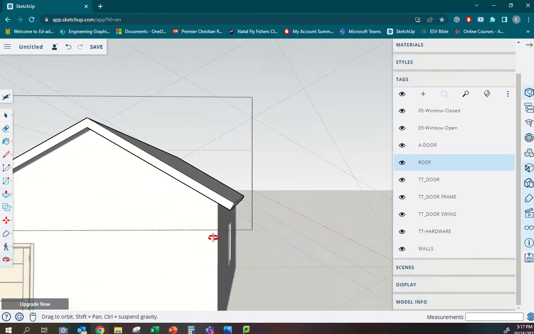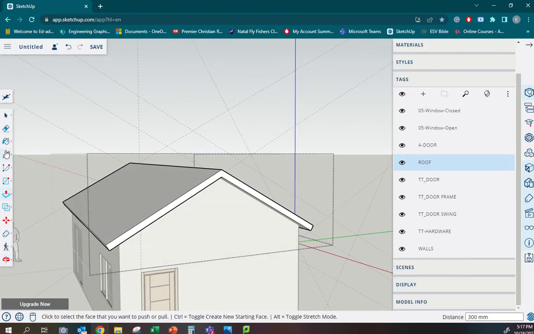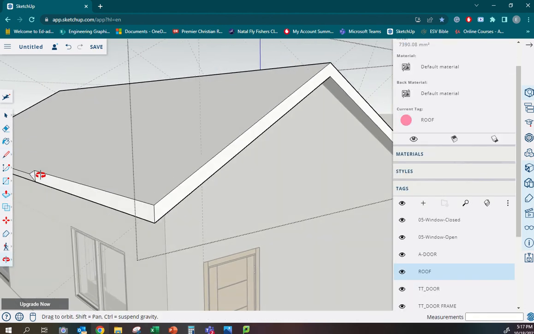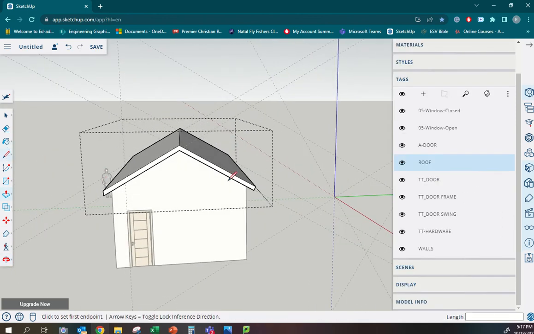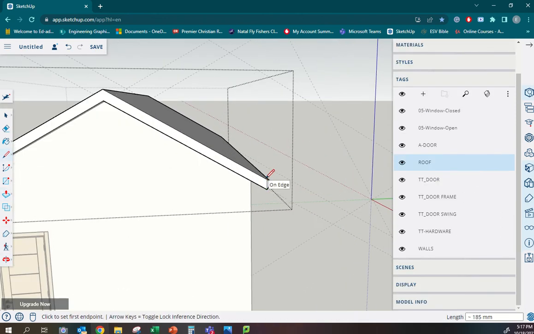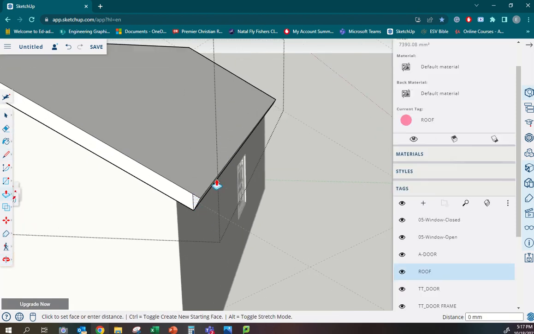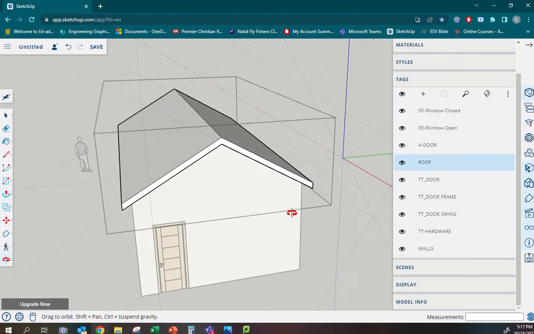Okay, so the overhangs are all in from either side of the house. We're good to go. One more thing, a roof is not left at an angle like that because we'll have barge boards or gutters. So we make sure we draw lines straight up, and we're going to take that little piece and send it all the way back to on edge, and you'll see that removes it. We're going to do the same on this side. We're going to push it straight up, grab the push-pull tool, and remove that bit of material. So now you could even go in here and draw in a little rectangle for a board as well as a gutter, whatever you want.